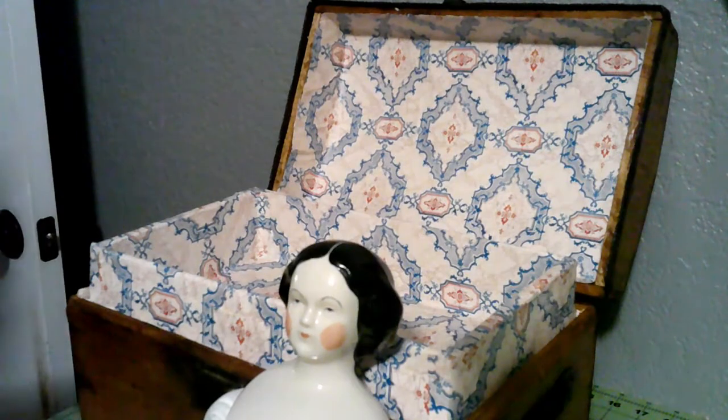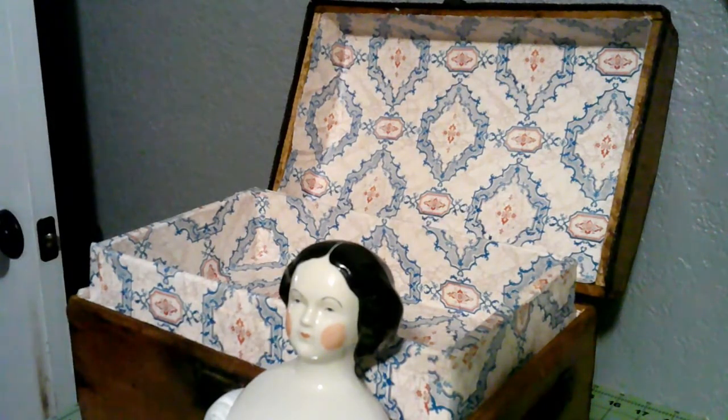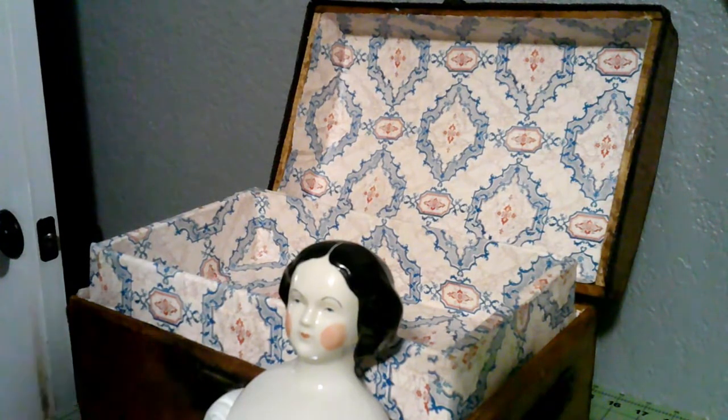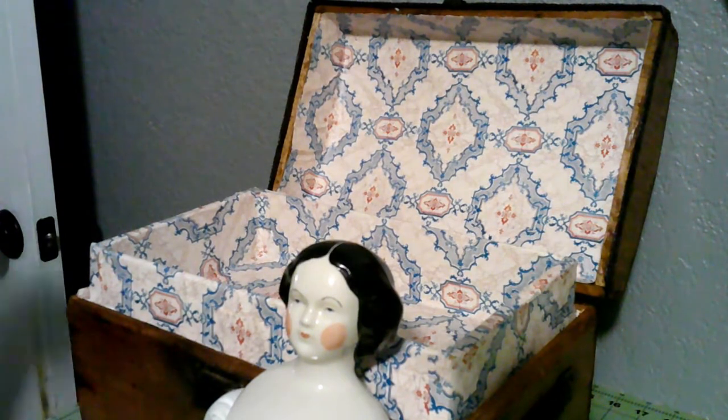She's still not named. I've had her for like 5 or 6 years and I've never named her. I don't know, I might just go to the year 1850 and find what the most common name is and name her that. It's probably going to be Mary because I'm pretty sure most of the 19th century the most popular name for girls was Mary. Which is going to be difficult because I do one for 1840 and 1830 and 1860s and 1870s. We're going to need to have different names for all of them. They can't all be Mary. We'll figure something out. I might just put the top 5 names for the year 1850 in a bowl and pick one out. That's probably what we're going to do.